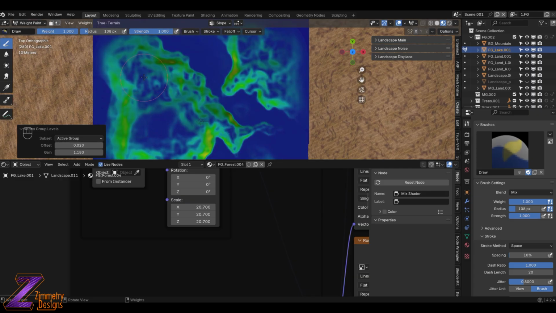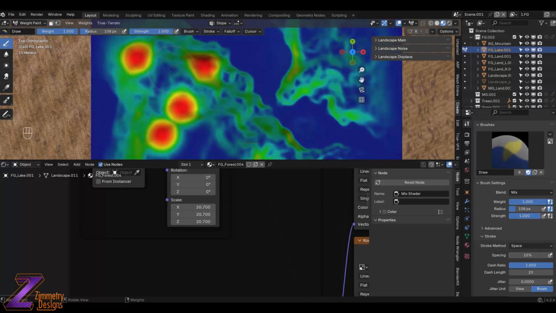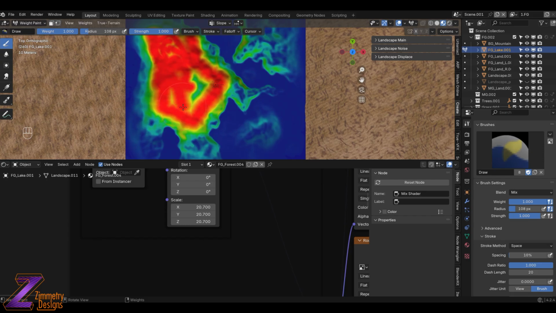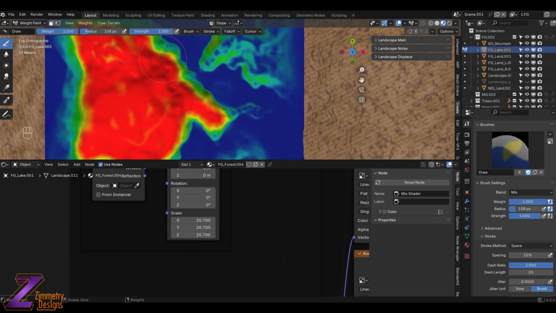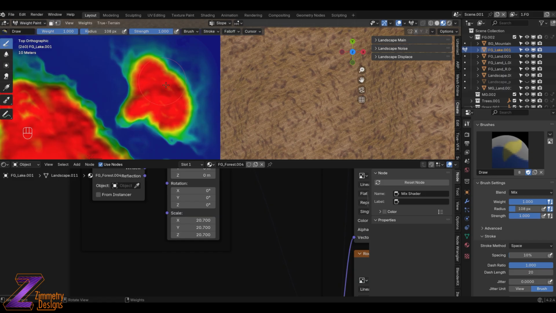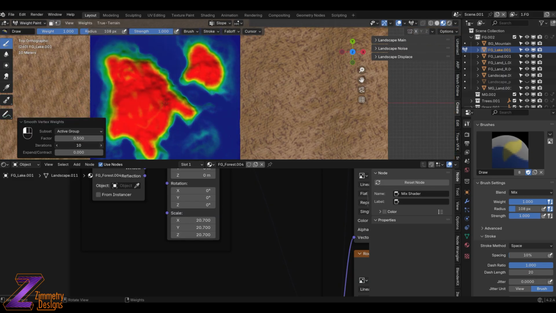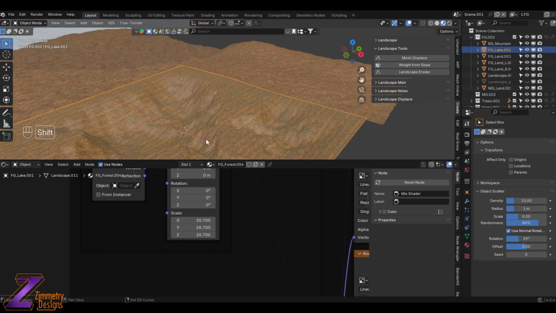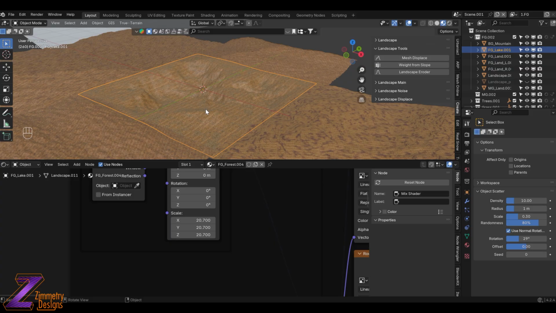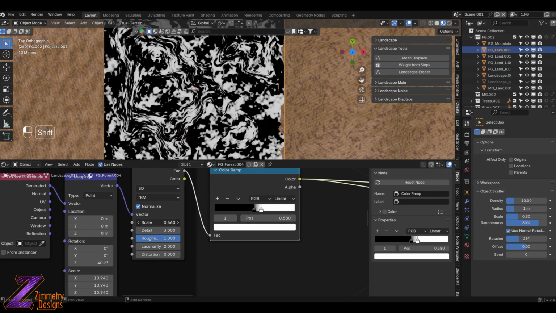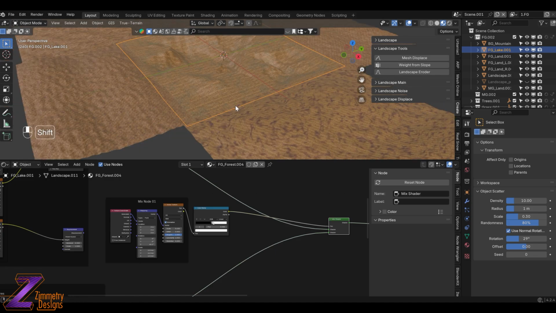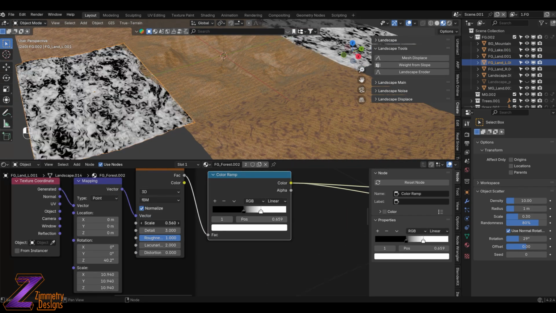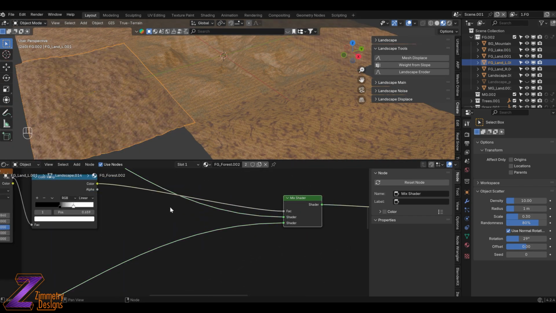The noise texture scale is 0.63, detail is 3, roughness is 1, and the mapping scale for the noise texture is 10.94. And I rotated it on the z-axis 40.2 degrees. The noise texture is plugged into a color ramp to increase contrast of the noise texture.